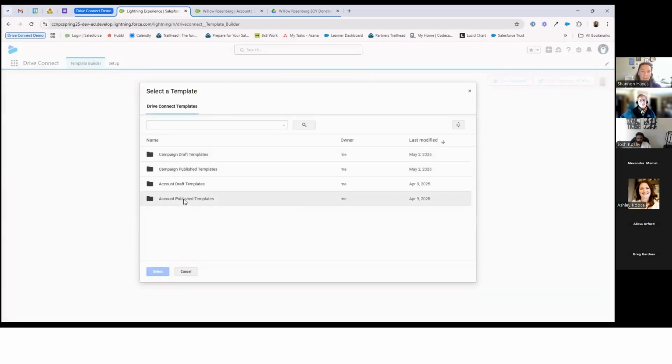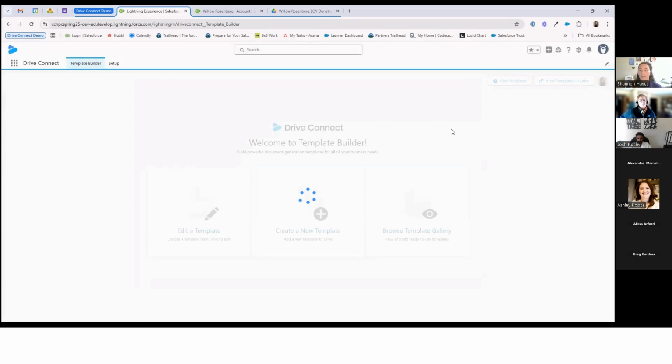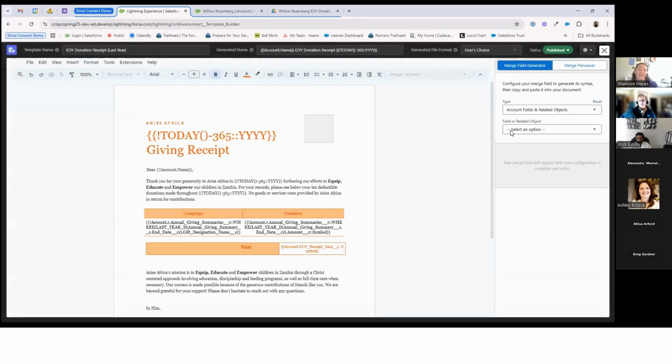I'm going to go into our existing letter template. You can take a look at what this is. So you'll probably notice right off the bat, this looks exactly like the Google Docs editor. So if folks are already familiar with that tool or really with Microsoft Word, they should be pretty comfortable making edits here. Anywhere you see a curly bracket, like what I'm highlighting now, is a merge field. So this is where we can dynamically reference either Salesforce fields or, in this case, the date, without having to manually update this every year. So this is telling us it's going to populate last year's year every time it runs. Nobody has to come edit such a minute detail in this template every year.